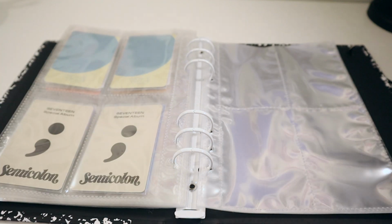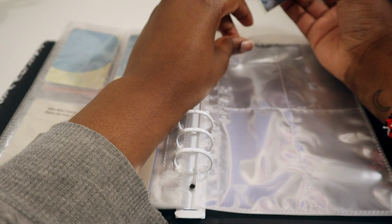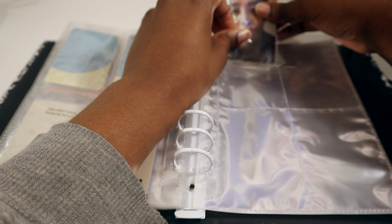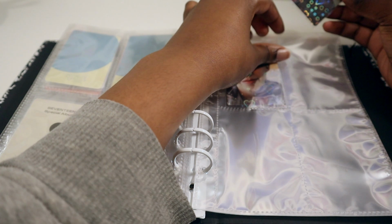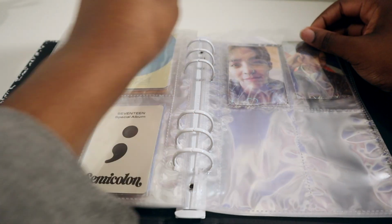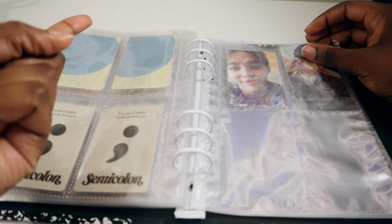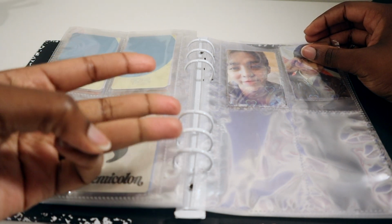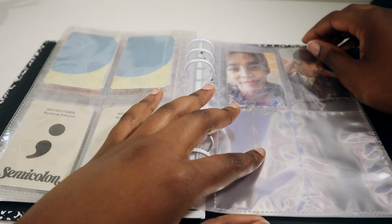So for collecting albums, I have a plan of right now starting by just getting 1 version of an album, and then if I finish getting at least 1 version for all of my albums, then I'll start getting the multi versions. So like for Hengare I got Tool, but there's still Hana, Set, and Net versions left, but I'm not gonna get those until I can finish all my other ones, if that makes sense.